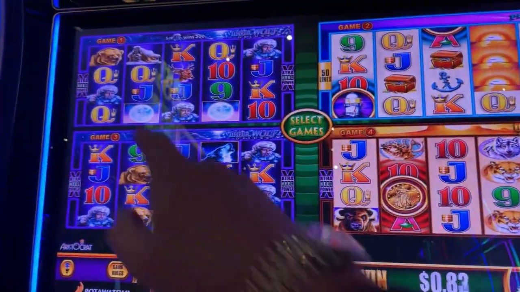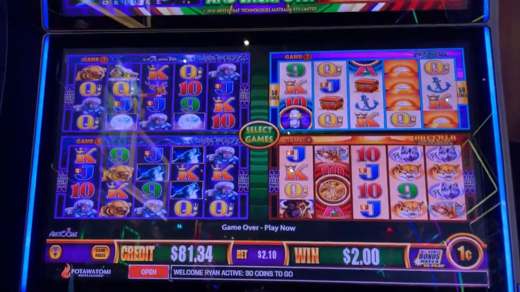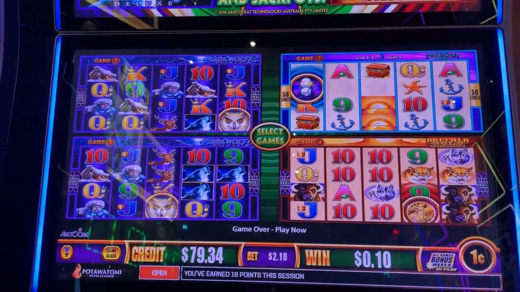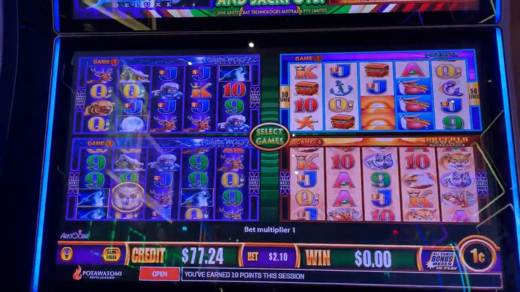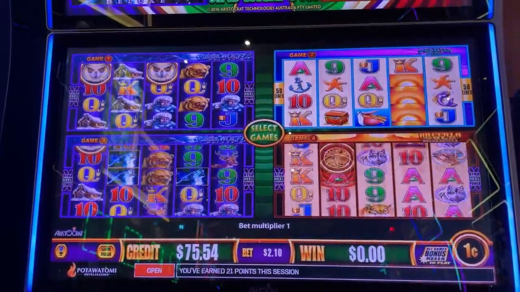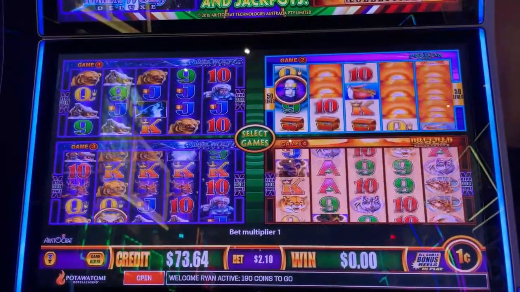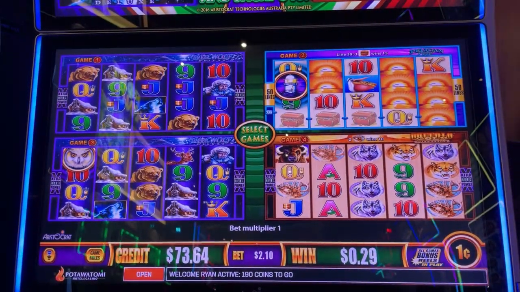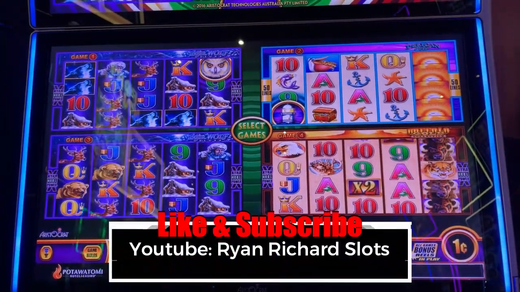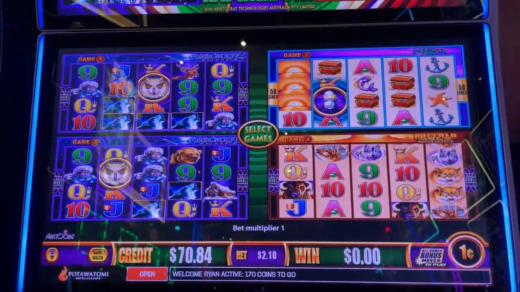Oh, too bad I wasn't in the bonus, because then those become wild multipliers. Those moons could be 3x, 5x. Oh, again, just missed it in that top left. Look at those two owls. Come on.